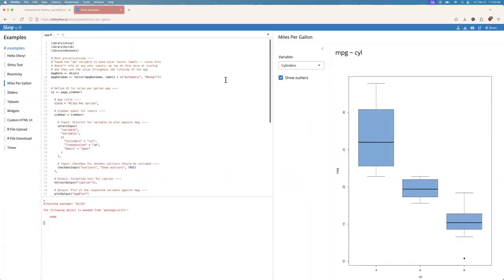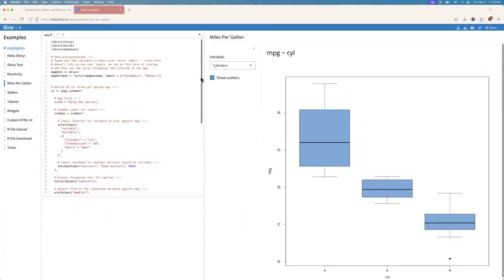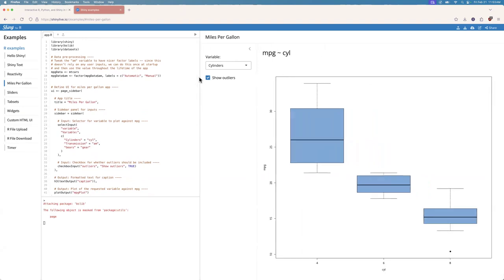Something else I wanted to note is I saw this question on Bluesky recently: should I be using bslib for creating Shiny apps? If you have not heard of bslib before, bslib is kind of like the next generation package for Shiny creation and styling. It aims to make beautiful looking apps right out of the box. So if you've ever heard somebody say, oh, it looks like a Shiny app and it needs customization, bslib aims to make it look pretty stunning right off the bat.